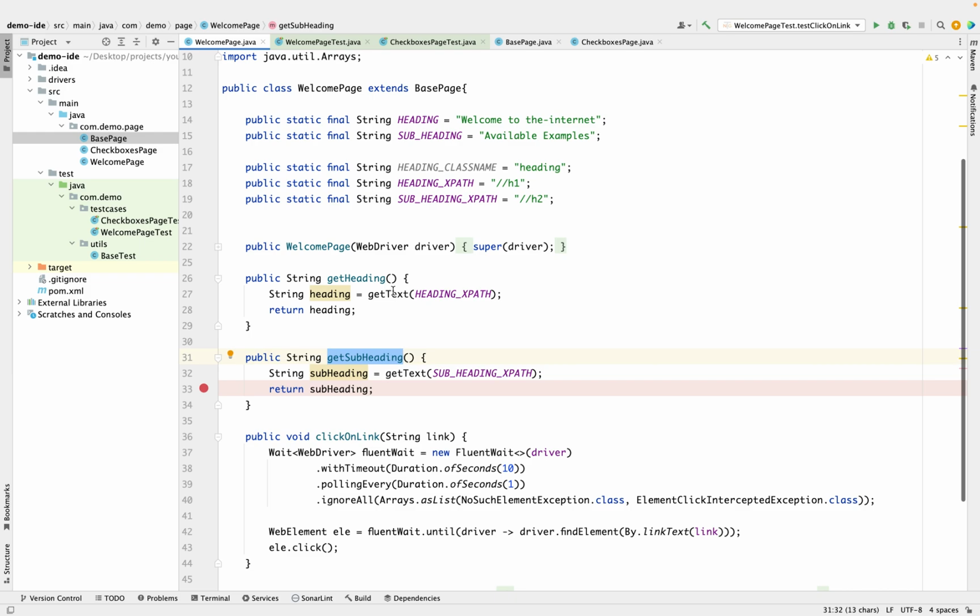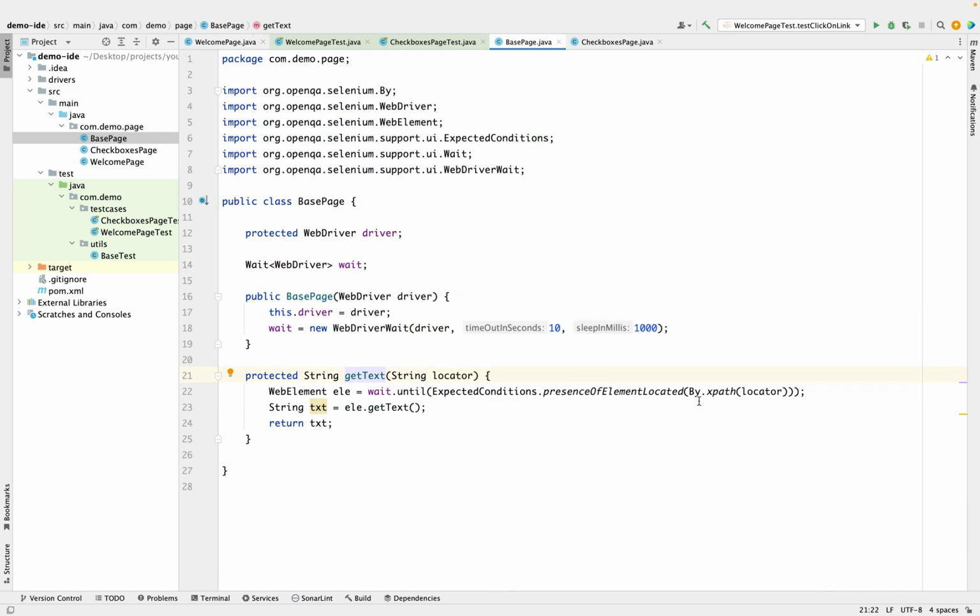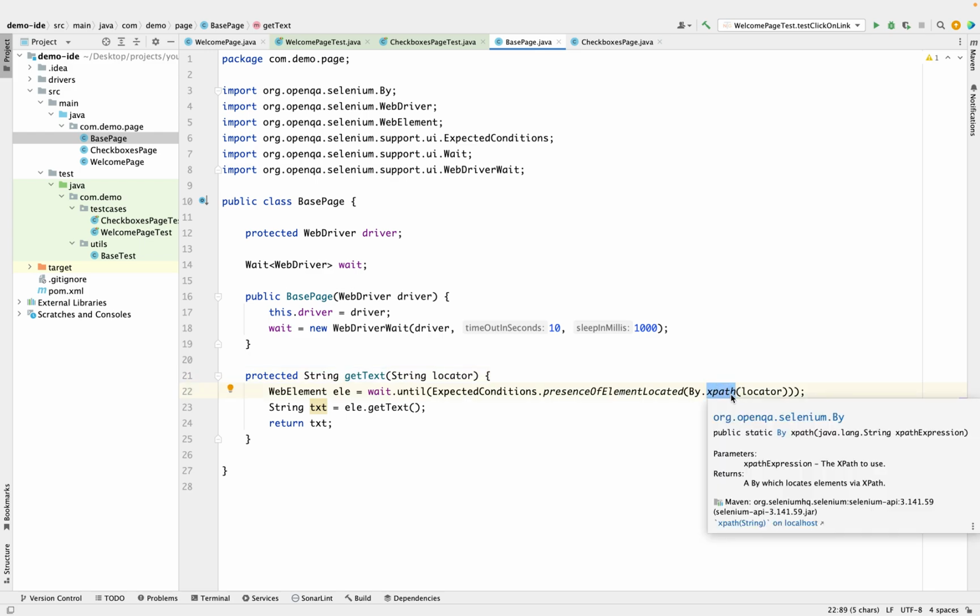Let's take an example, this heading, which uses an XPath. For example, let's say there is a class name. If we have to use a class name for that instead of an XPath, and we pass the class name while the strategy here is XPath, then definitely this method won't work.